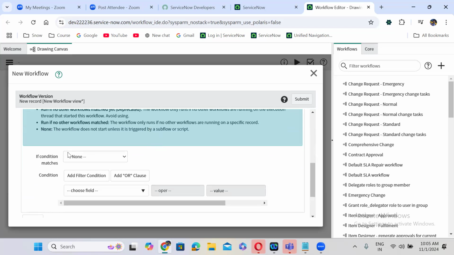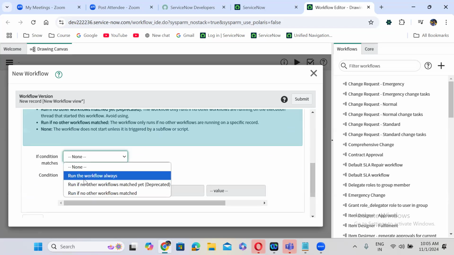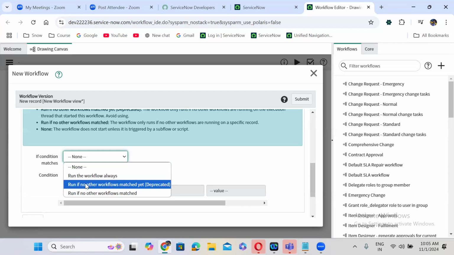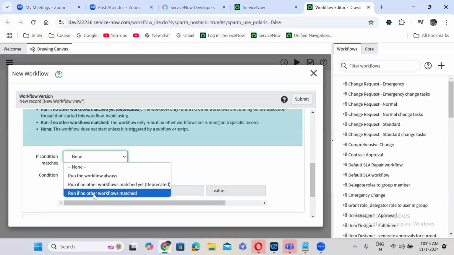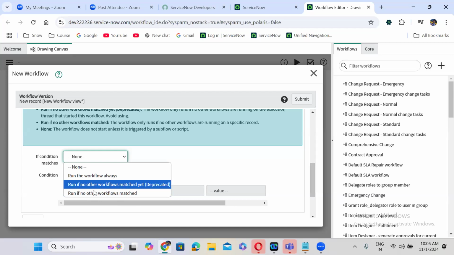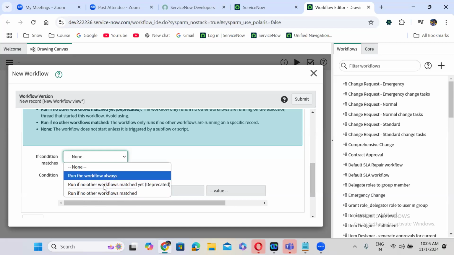So you can see condition matches. Run the workflow always. Run if no other workflows matched. Oh, okay, this one is deprecated.